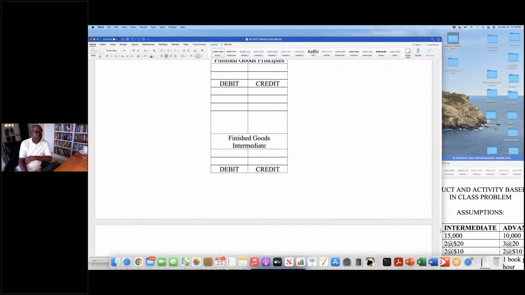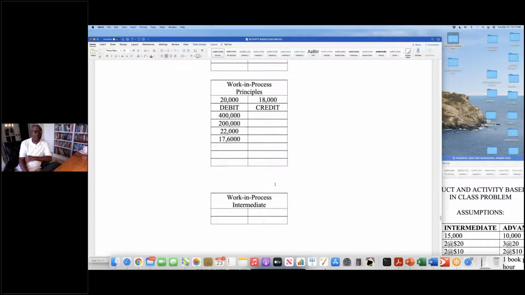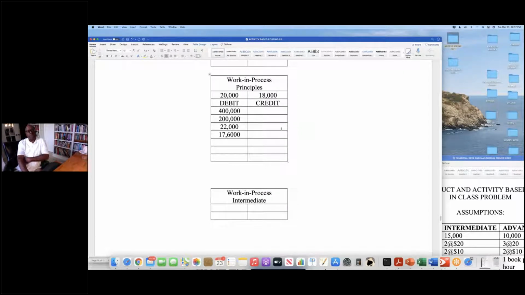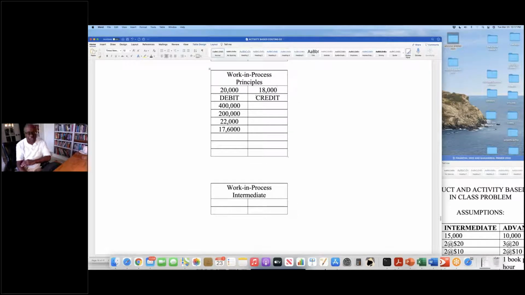Now, how many books were you supposed to make? 20,000. How many did you actually make? 18,000. So how much are you going to transfer out? 90%. Well, I'll let you calculate that. We've done most of it for you, so you see the process. You're doing the same thing, except you're doing it for 4 books. So each person on the team has a book or something, depending on how many people are on the team.